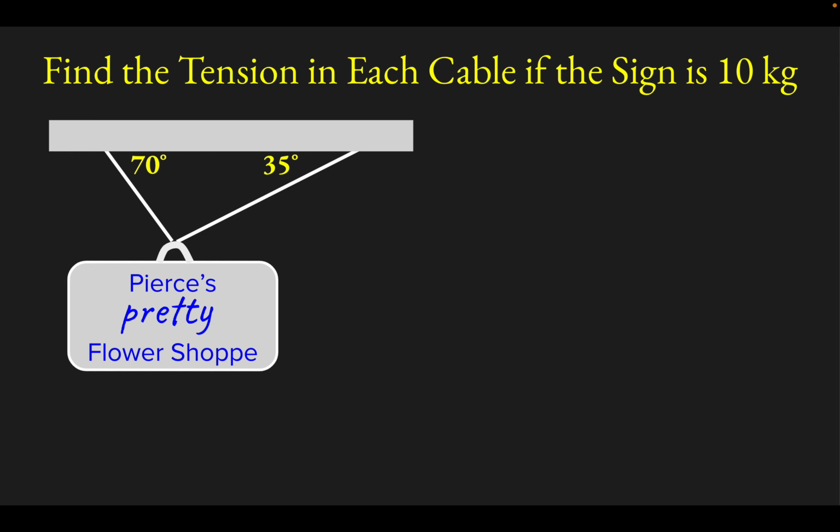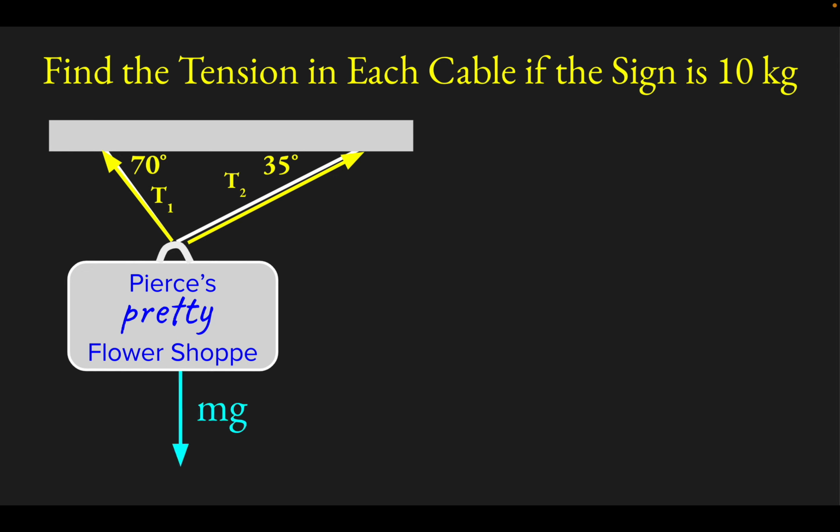Let's go. One force is this rope on the left pulling up. We are going to creatively call that tension 1. Another force is from the rope on the right, and we are going to call that one tension 2. Those ropes are under tension because, first of all, they're pulling against each other, but they're also fighting the weight of this sign.